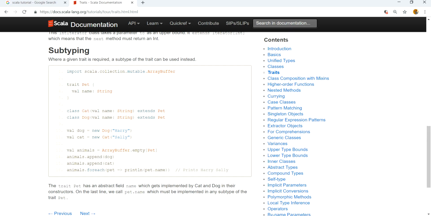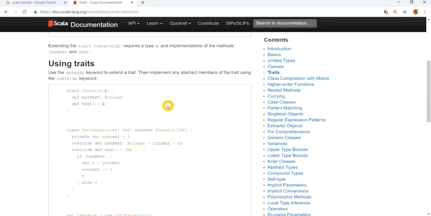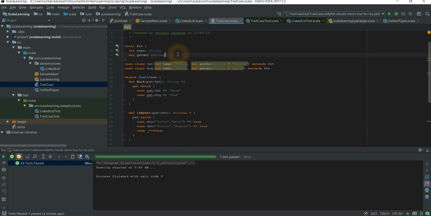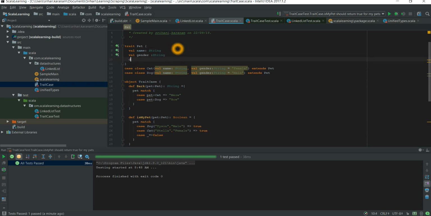And there is a way you can even create traits, and don't expect that a trait should only have the properties. You could even create a method in a trait. You can even write these methods, like you can define something, probably like bark maybe. And when you extend it, see, it is throwing an error because you have an abstract method.